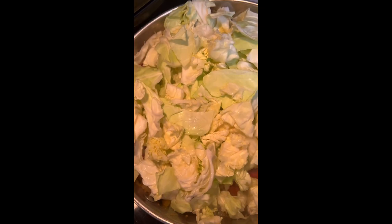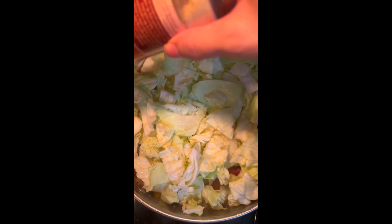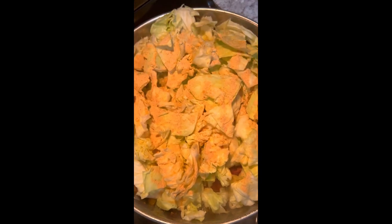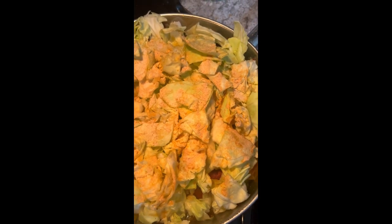Okay, y'all, these next few steps are pretty much self-explanatory, so I'm gonna get off of here and let you enjoy the video. I'm just seasoning my cabbage, and then I'm going to let it simmer, put some more in, and repeat the step. At the end, you will break up your bacon, put in butter, and you are done.